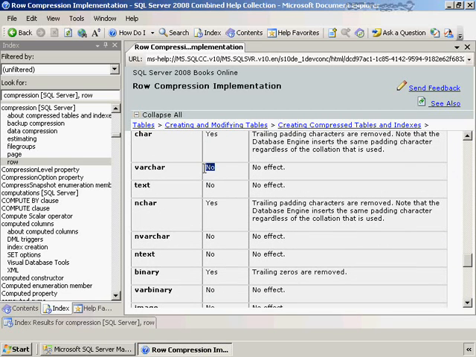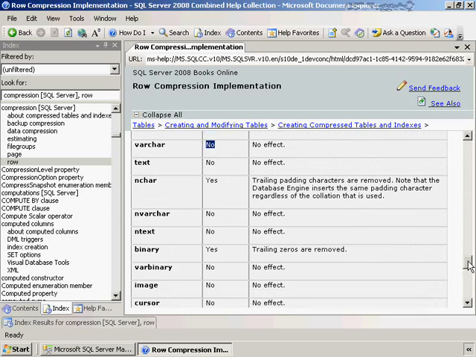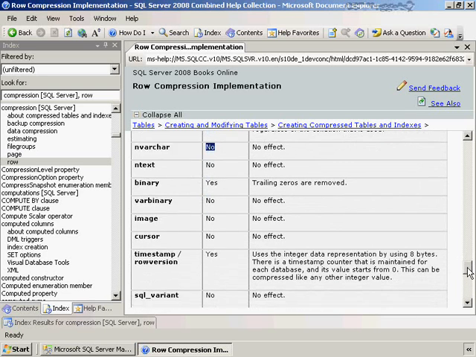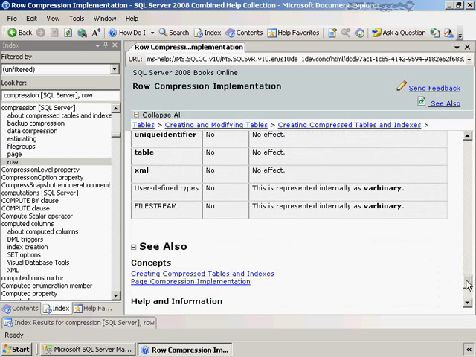If you're saying, for example, that most of our data is being stored in varchars, well, look here. Row-level compression doesn't really affect varchar storage, so row-level compression isn't going to do you much good. It's worth reviewing this. I mean, varchar and nvarchar are two very common types, so if the majority of your row consists of that, then row-level compression is probably not going to do you much good.